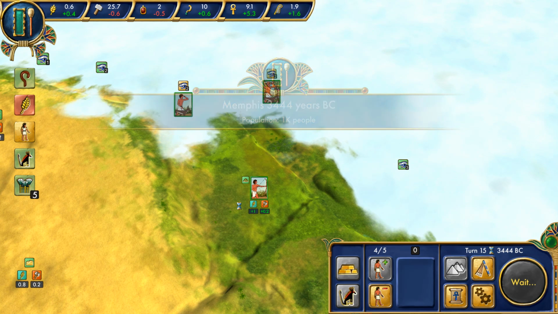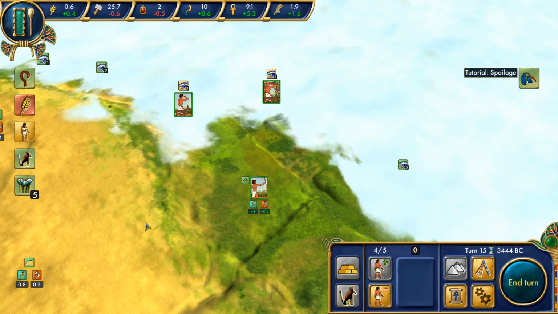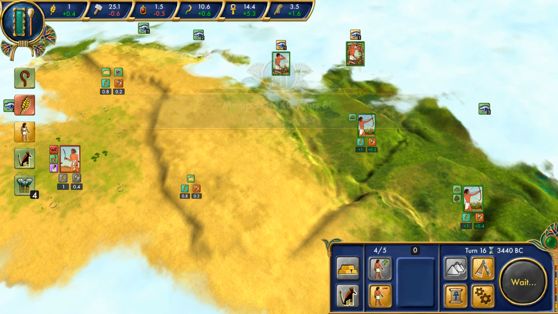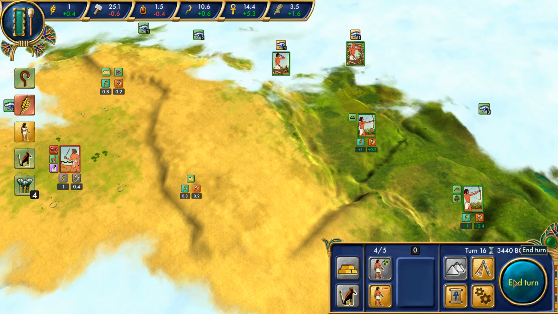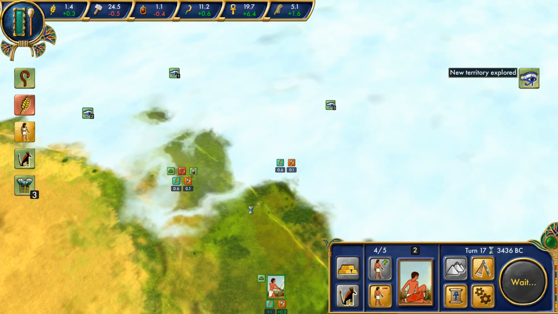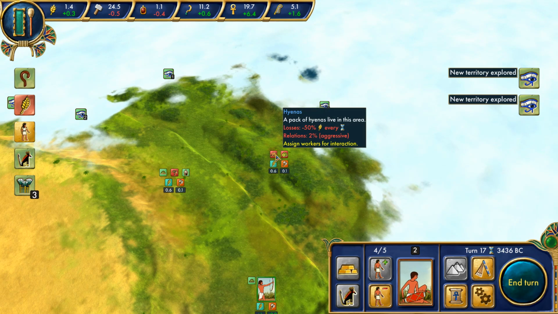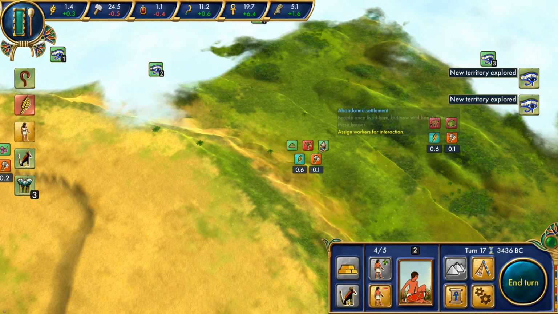Alright. Treachery of Seth has stopped. Alright. Next turn. One more turn, we'll get a couple more exploration going on here. See what we can find over this way. We have found hyenas. There's hyenas in this land. They're similar to the lions. And we have more houses over this way.